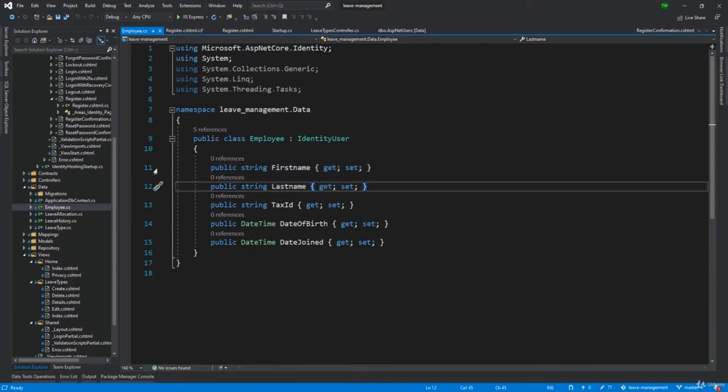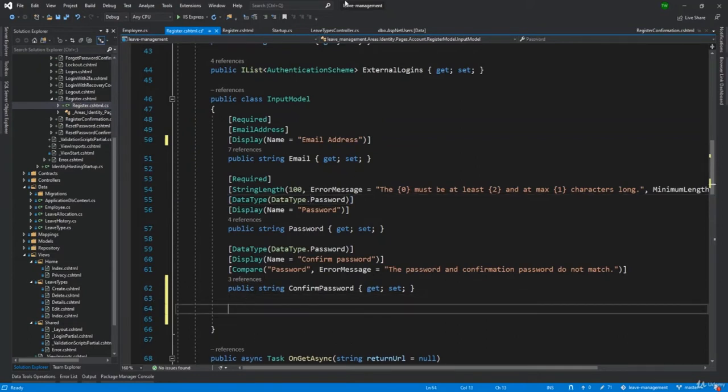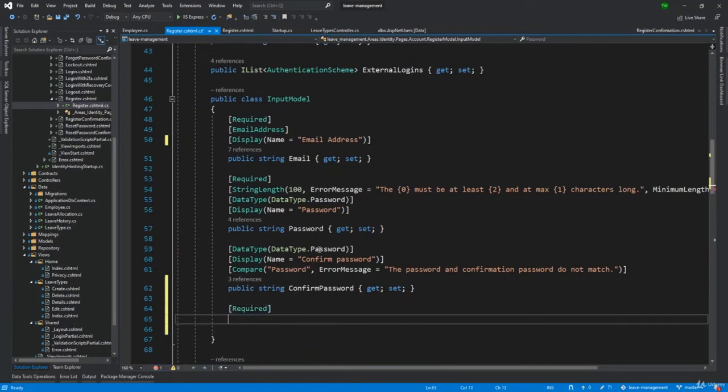So just using that example, I'm going to go back to register.cshtml.cs, and then I'm going to add those two properties to the input model. So I'm going to say required, because I require that you put in your first name.